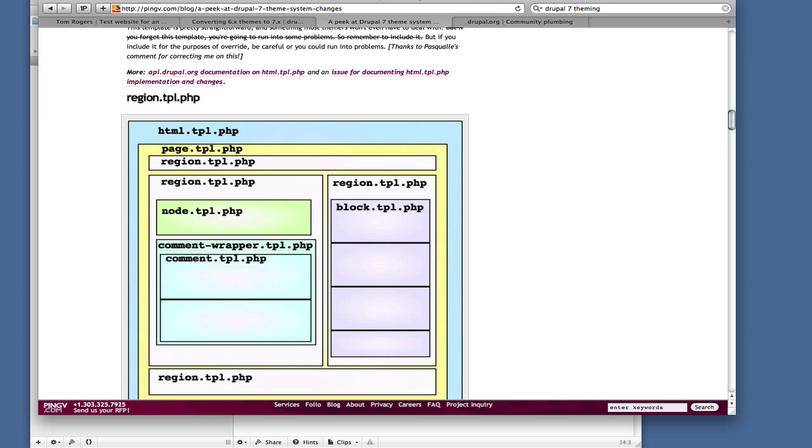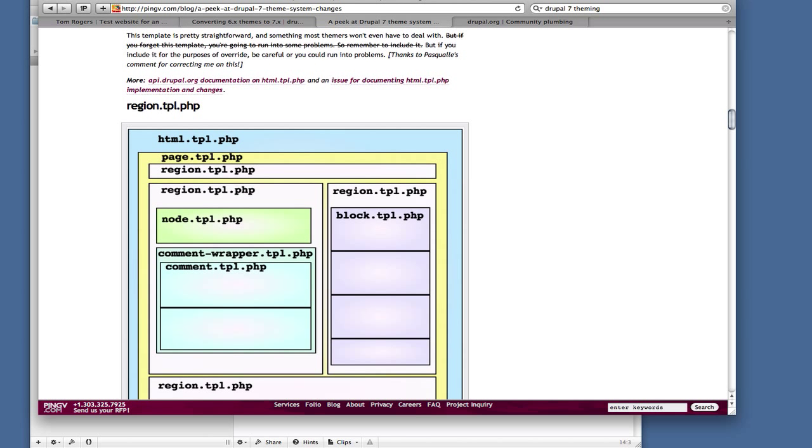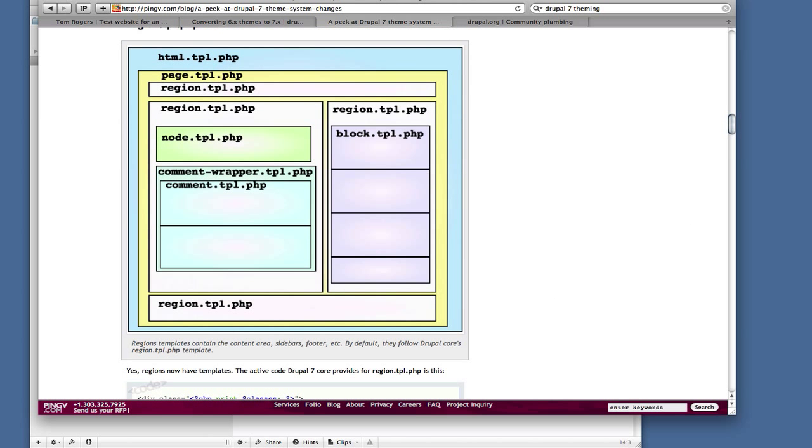So it has your doctype, like I went over, your page.tpl.php file, which contains all your wrapping stuff, your region template for all your different regions. So that's sidebar, header, the new help region, like I was talking about, the content region, a whole bunch of stuff, and any other ones that you've defined. Like I said, all I've got it doing is printing out the content.